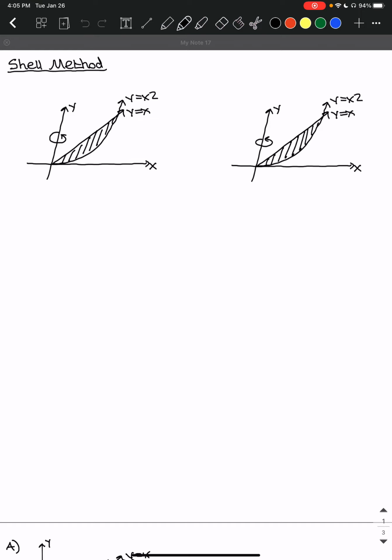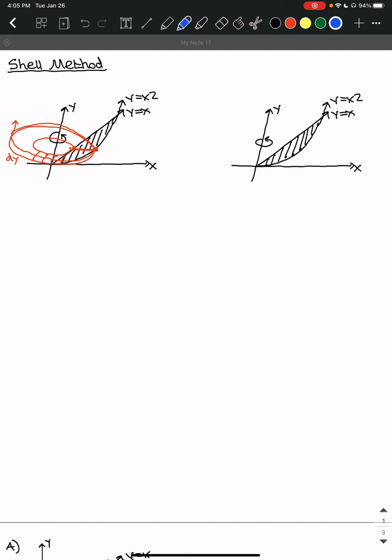The main distinction here is that instead of looking at washers, which we draw like this, for instance, where we look at a horizontal strip if we're working around the y-axis, and we draw out this inner circle, this outer circle, and we say that it has a little bit of depth to it. So we give it a small dy depth, take the volume of that, we move up a little dy and do the same thing. But the main distinction here is that we are working with strips that are drawn perpendicular to the axis of revolution. And these strips form washers when you go ahead and revolve everything around.